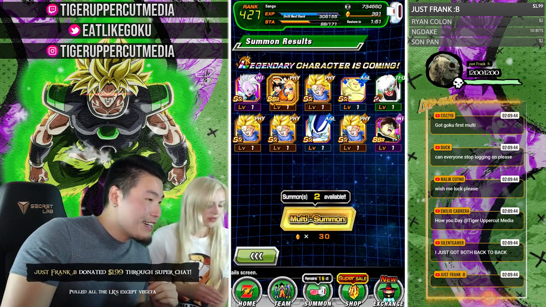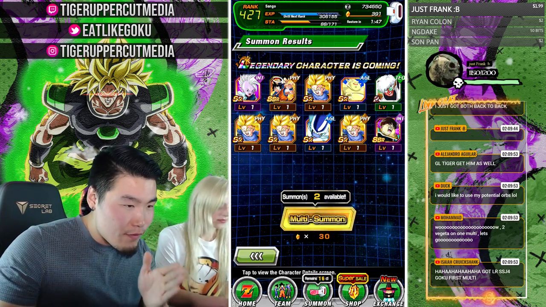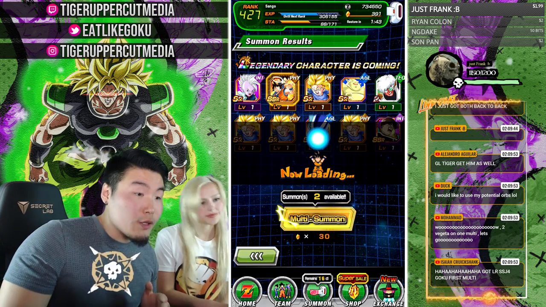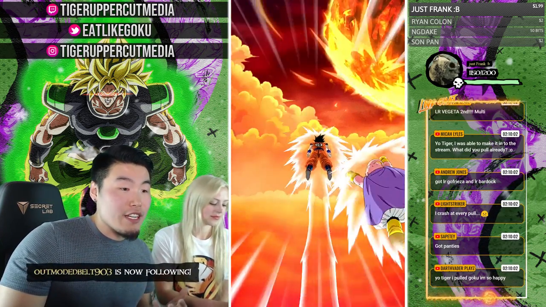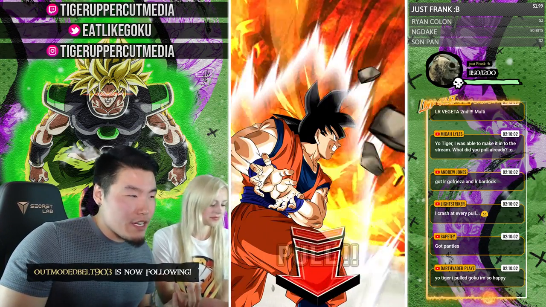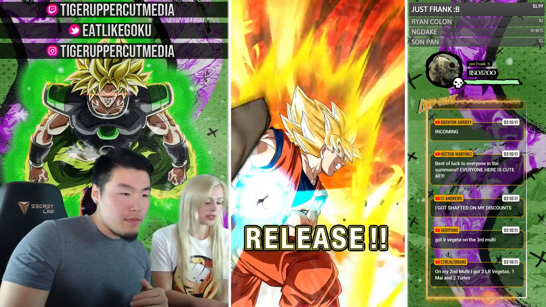Taya, it's your turn. Let's pop over to your screen right here. And I'm going to say thank you to Just Frank. You can keep going. B with the $2 donation. Just Frank, thank you very much for that. He says, pulled all the LRs except Vegeta. That's not bad, actually. Congratulations. And did I miss a donation somewhere? I think I did. No, I already got Ryan Cole. Okay, so we're good. Perfect.